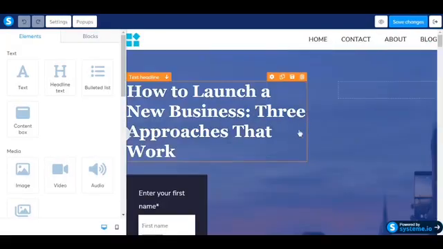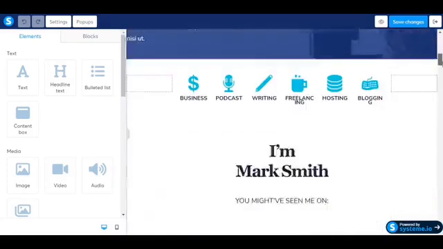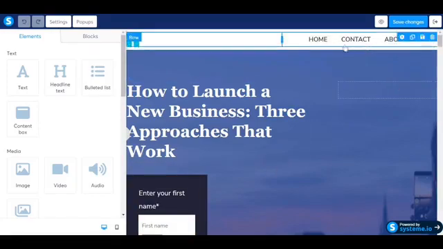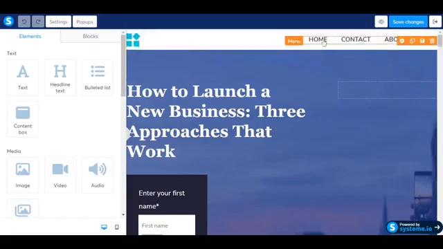Then it takes you to this page. So now here is our landing page, where it just led us to. The first thing we need to do is to delete the menu. We don't want the menu on this landing page. We don't want people to come here and then be clicking around, going to contacts, going to the about us page. We want them to just come in here and give us their email address and their name, take our free offer and then probably buy from us. So the first thing we need to do is delete this menu, remove it.